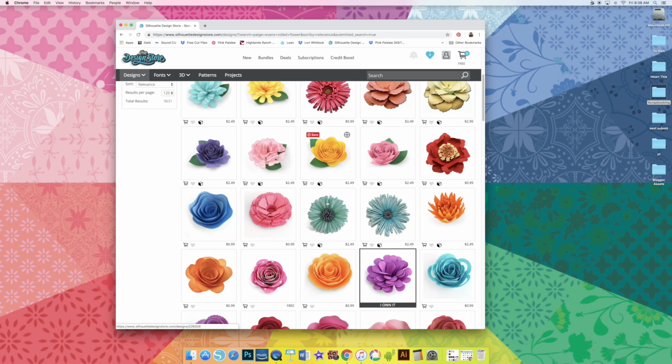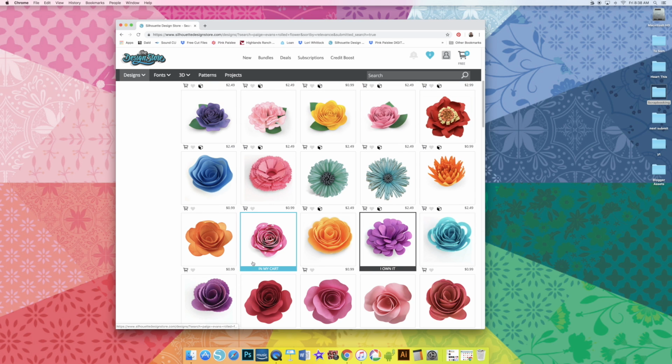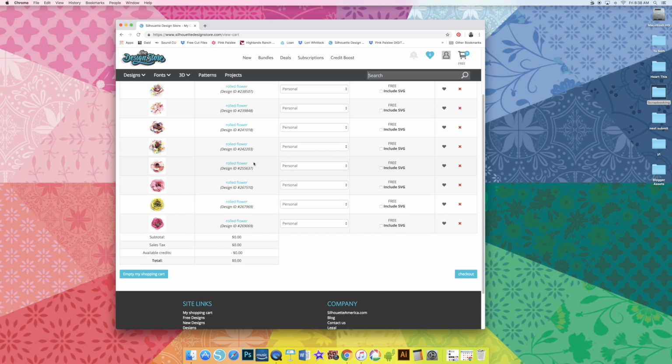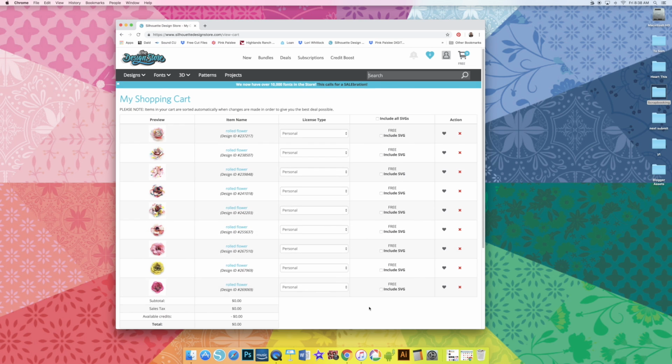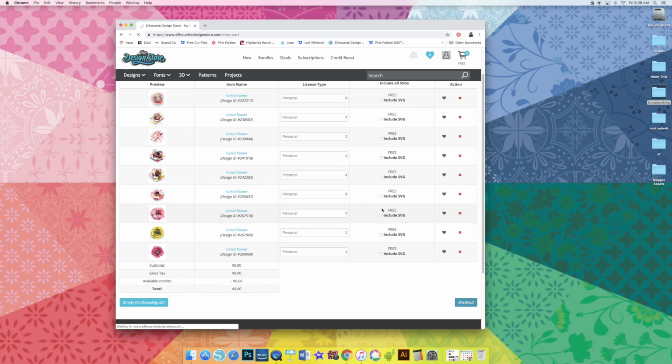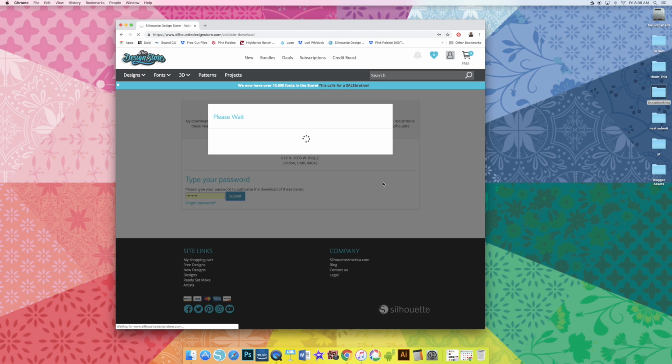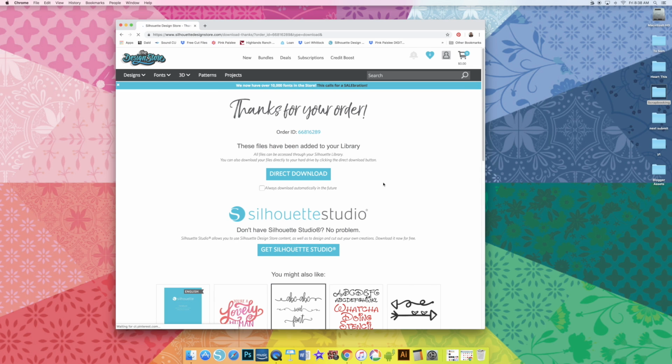And then you scroll down and there's one more, this pink flower. So add them to your cart. Since they're my own designs, I don't have to pay for them, but usually they're about $1 each. If you have a subscription, they might be free. Anyway, so type your password, submit, and then you should be able to find them in your Silhouette Studio.